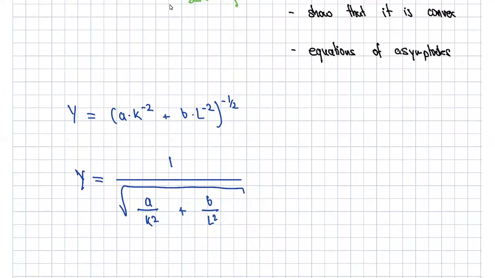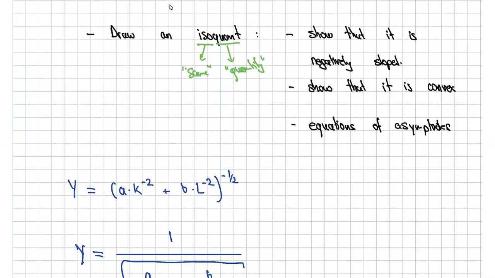Okay, very good. So now we're getting the sense that this looks like a production function. When I increase one of my inputs, so does my output. Okay, so now what does it mean for an isoquant or an indifference curve, if you like, because they're similar, to be negatively sloped? Well, what I'm thinking about is that depending on which of these inputs I put on which axis, as I increase one of them, I have to decrease the other one to stay on the same level. And there's a couple ways to see this.